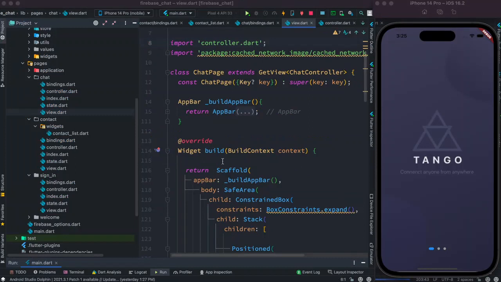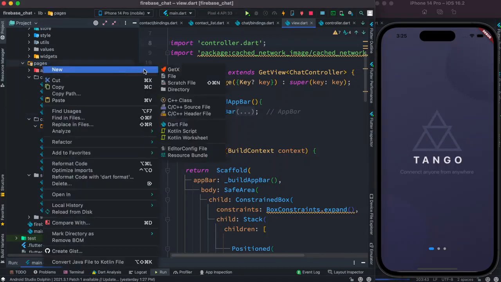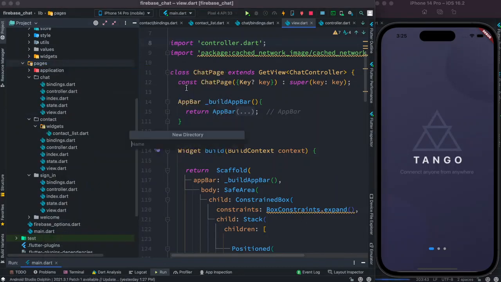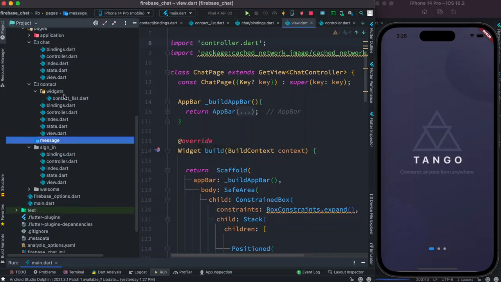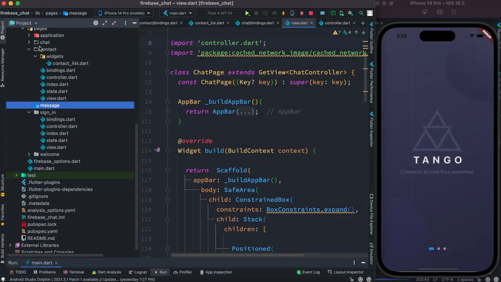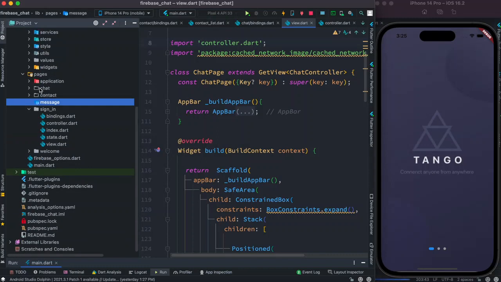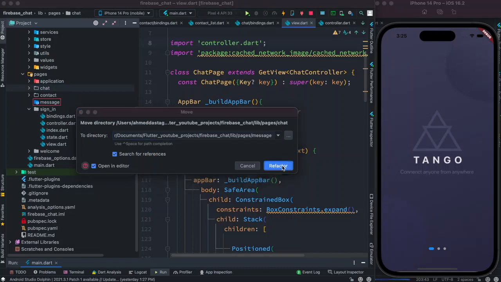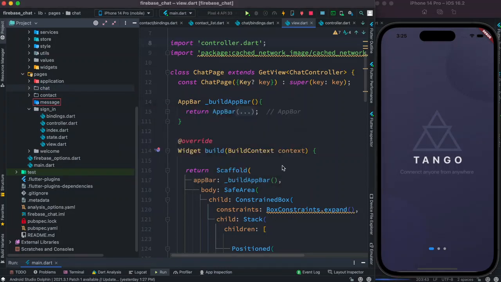Okay, so here we need to do some refactoring of our directories. So here first I'm going to go ahead and create a new directory, and I'll call it message, like that. And everything inside of this chat I'm going to move to this message folder, and it will refactor for us automatically, and we are good.